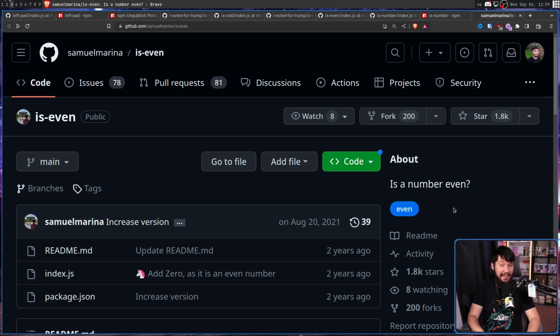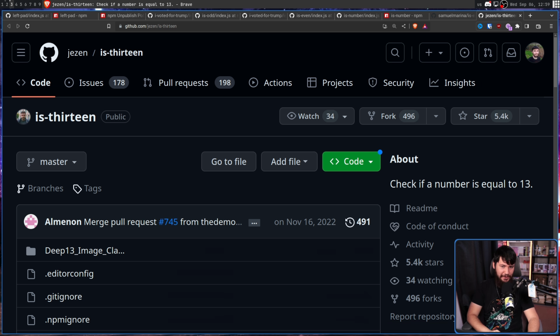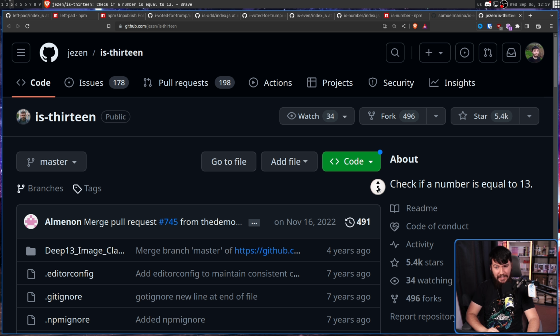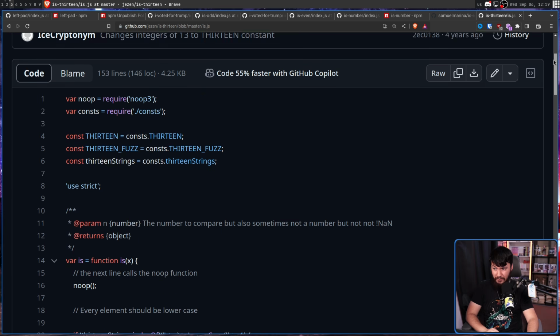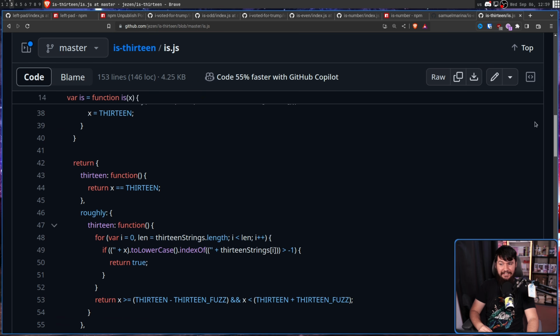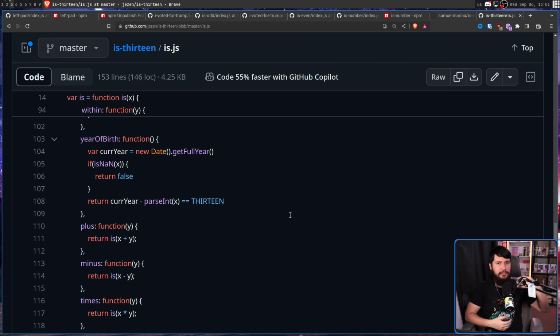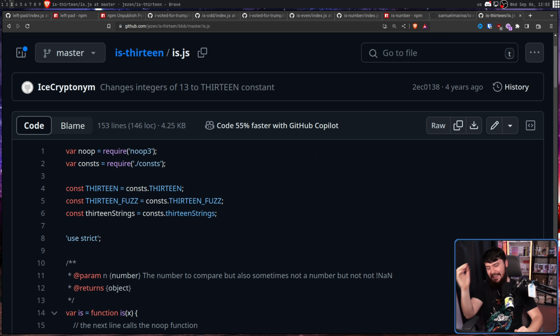My very close second is another project called Is13, which has a single job of checking if a number is 13, which sounds pretty straightforward. And you know, it is. But you can do it in a needlessly complex way. If you just go onto NPM or GitHub, search up IsOdd or IsEven, you are going to find countless projects that are trying to do something very, very similar. Now here's the fun part. IsOdd, IsEven, and IsNumber are only just scratching the surface of the packages made by John Schlinkert. Those are not the only ones.